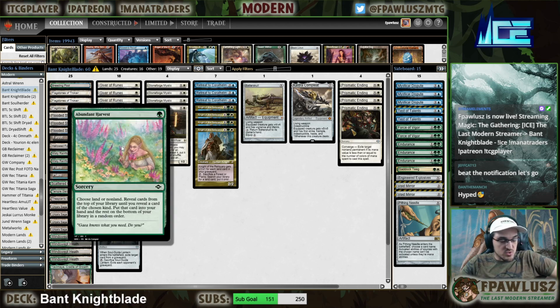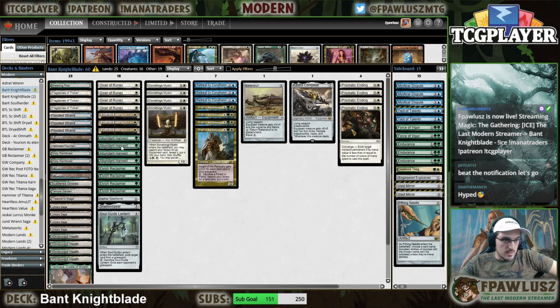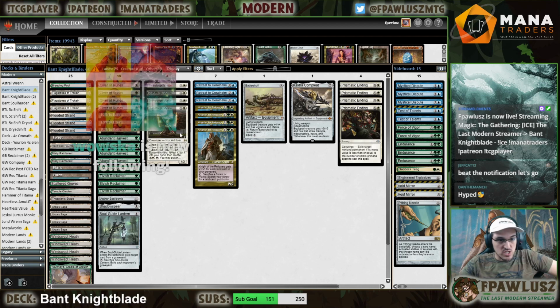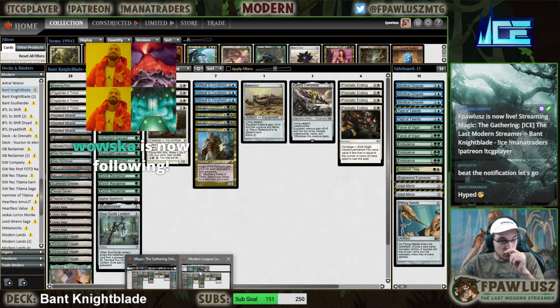It's also playing copies of Abundant Harvest. This is a card that I'm not particularly high on, but this seems like a reasonable shell for a card like this, so I'm willing to give this a shot. I liked the idea. I think that this list has a couple of problems that I don't really like, so I made some changes and I arrived at this deck list, which is what I'm going to be trying today.